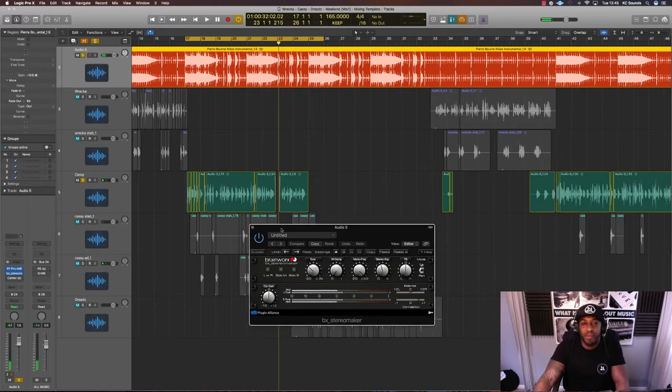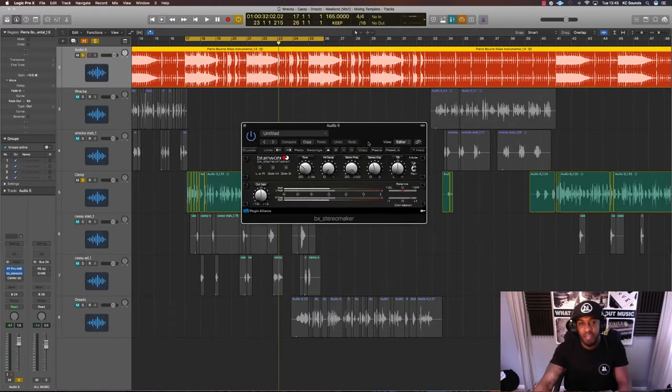So for me, I think that works nicely. With the Brainworx Stereo Maker, you use this stereo expander here. You don't want to go too far with it, because then you start messing with the phase and stuff like that. You've also got this mono frequency knob here, so anything underneath the point that you set it to won't spread in the stereo field. So basically you want all your low end information to stay mono, down the middle. So I had mine on, I think it was 250.